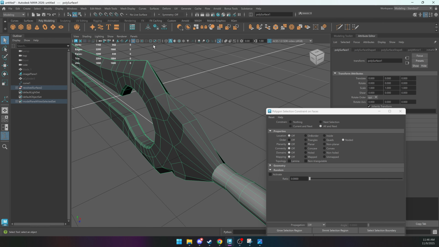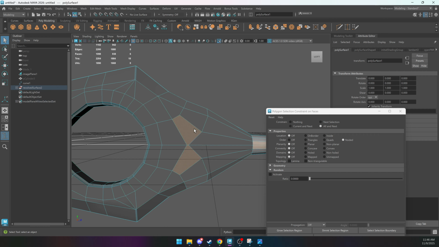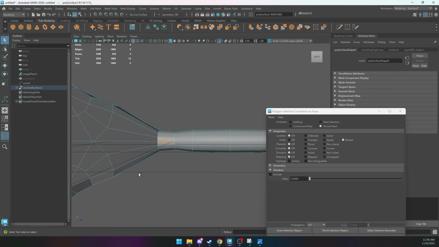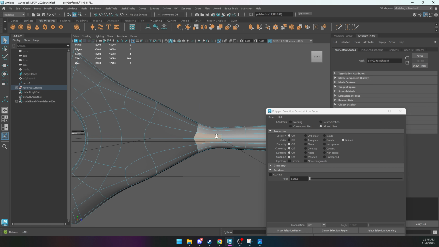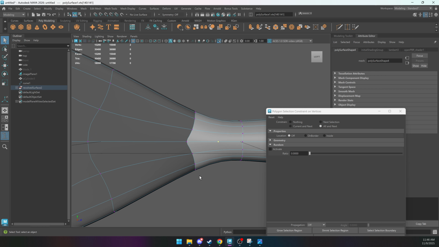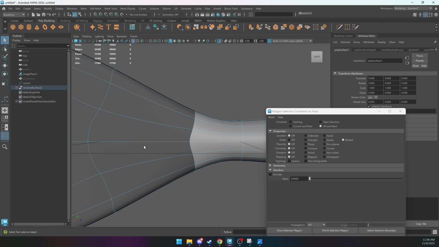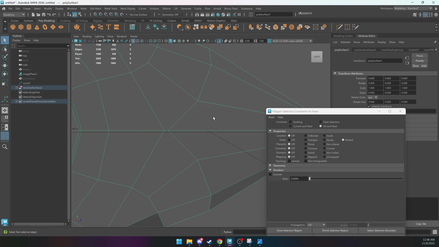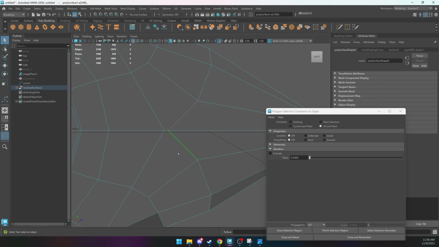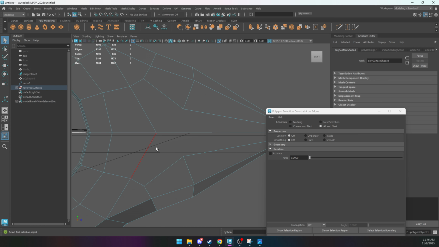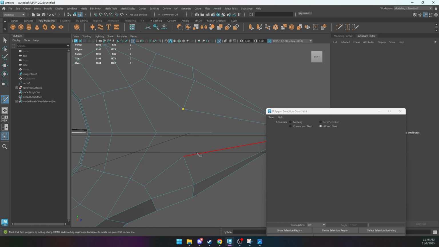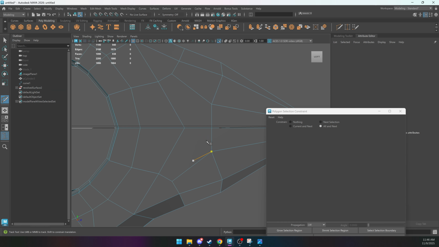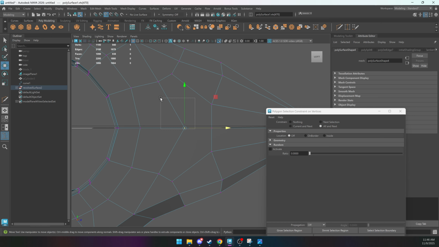All right, so those original n-gons are gone, which is fine. I do have new ones right here. I'm ignoring that. This is just left over from the mirror tool. Just a vertex right there. There we go. But down here, I have to figure out what am I doing with this. Well, again, I'm going to delete that area and go top to bottom just to even that out a little bit.